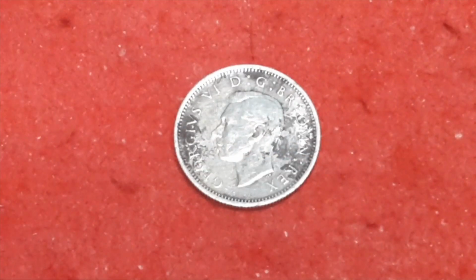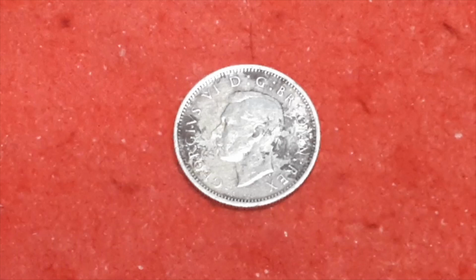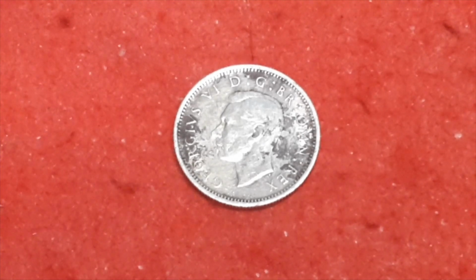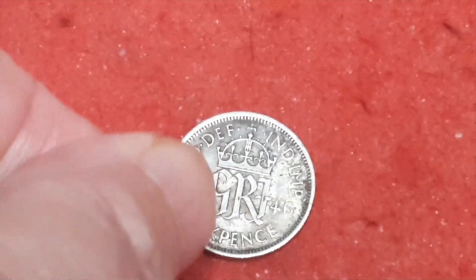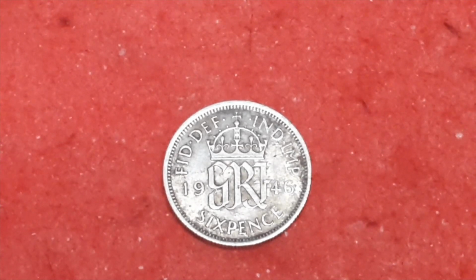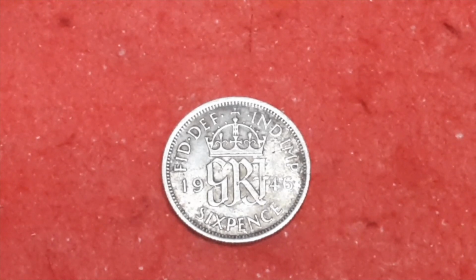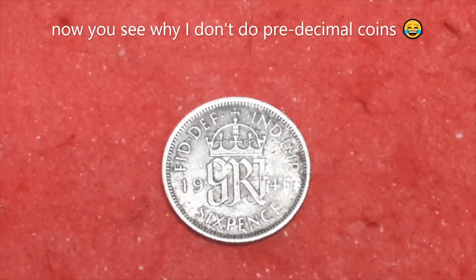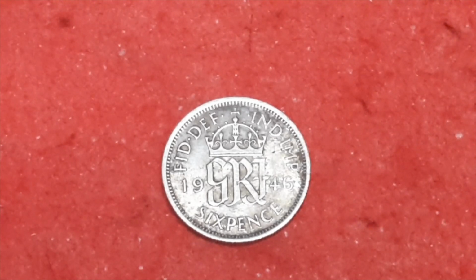Next, we have a bit of silver. This one's 0.5 silver. The 1946 sixpence. King George VI. Lettering, by the grace of God, King of all the Britons. Engraver, Thomas Humphrey Paget. On the reverse, we have the Royal Crown with cipher. The value of the coin, the date. Our engraver was George Kruger Gray, and the mintage of 43,466,400.